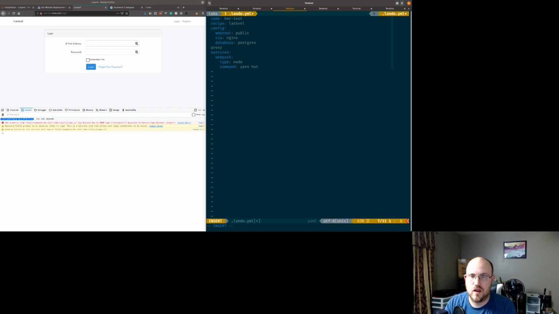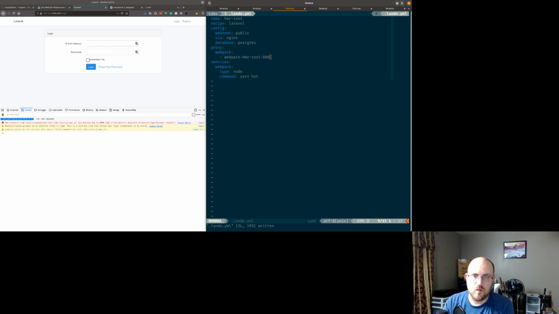Let's go ahead and try putting in another proxy line for Webpack. And we're going to tell it webpack-HMR test port 8080, because we know that's what it's running on the server.